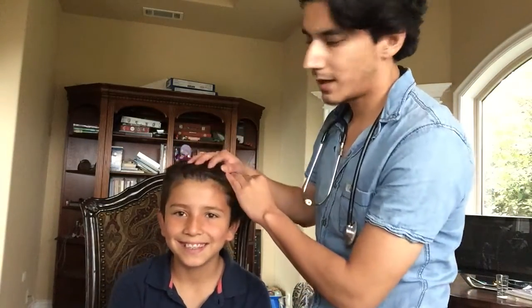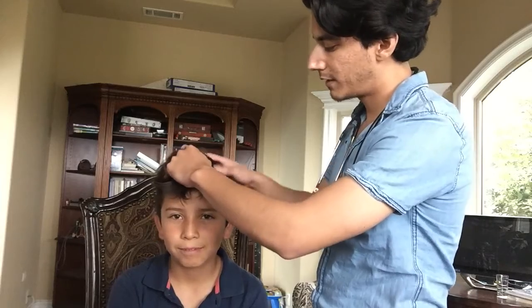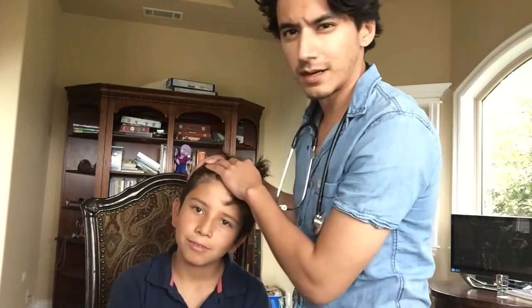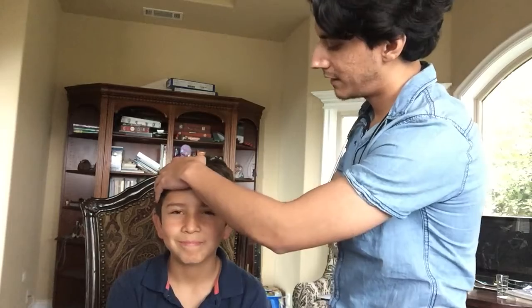There is no infestations that are noted. There's no moles that are hidden that could be perhaps abnormal. There's no denting. He has a normal cephalic shape, and it appears to be normal.